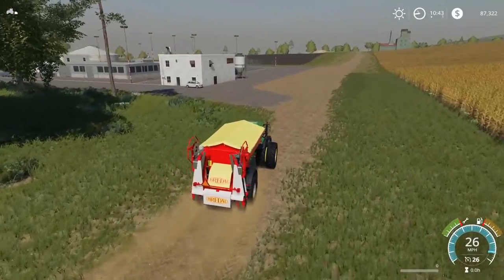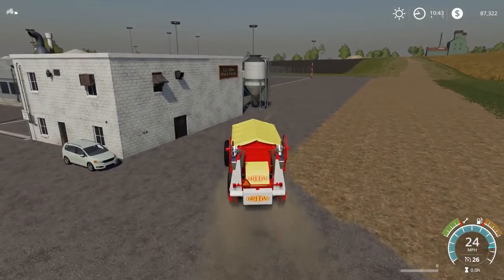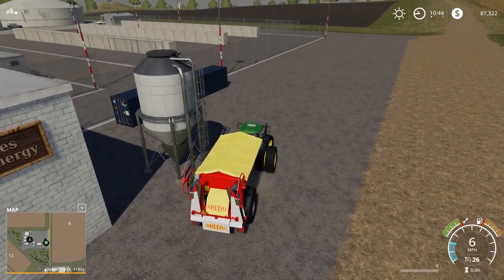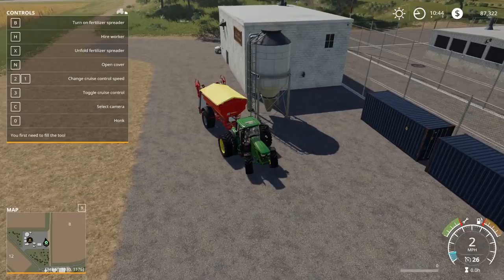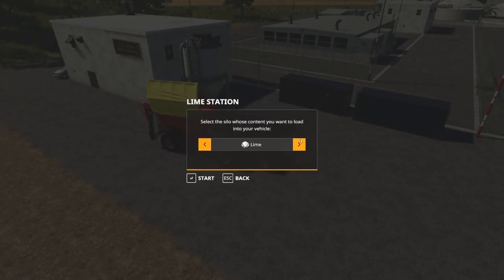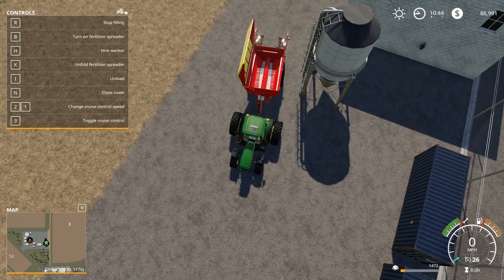All right, we are now pulling up on the lime station. Never been here before, so check it out. AG miles, heat and energy. So, we need to figure out a way to add. There we go, we just gotta open up the top. All right, we want to load lime into our vehicle. Oh wow, this does cost a pretty penny too, doesn't it?